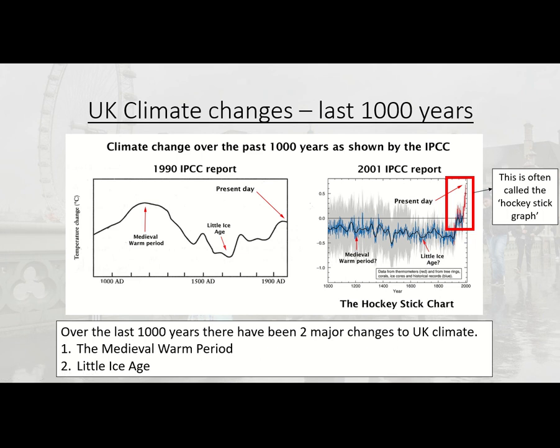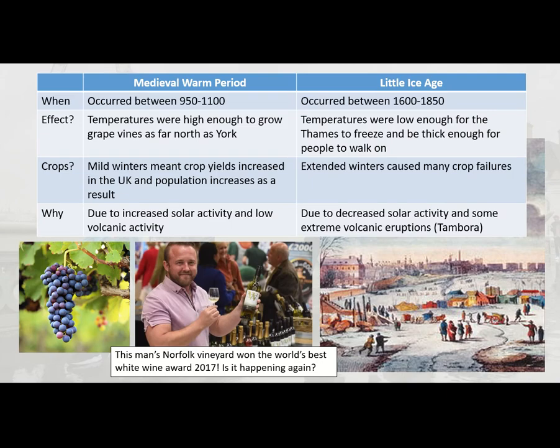Okay, so in summary, and this really is just a summary, this is not going to take you very long to do, I've got a table that shows you the medieval warm period on the left and the Little Ice Age on the right, and a number of factors that I want you to just jot down, really. So if you want to take a screenshot, feel free.